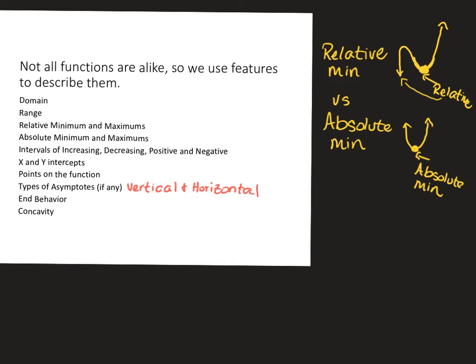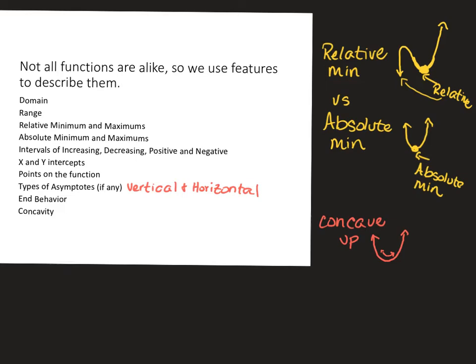So I'm going to show down below what concavity is and what the difference is. There are two types of concavity. There is concave up, and concave up is describing anything that is curved in an up-like fashion. For instance, a positive quadratic is going to be curved upwards. So this is concave up.